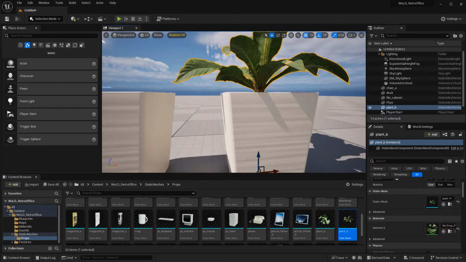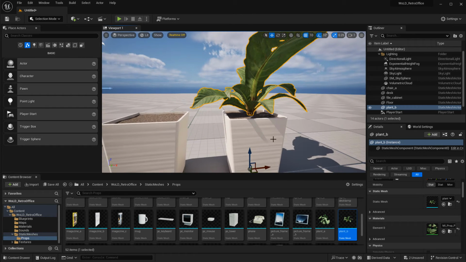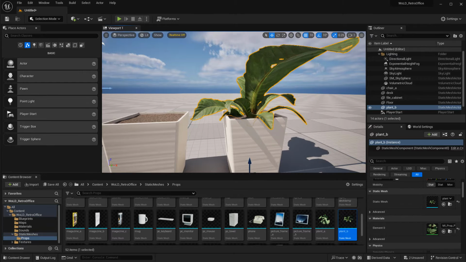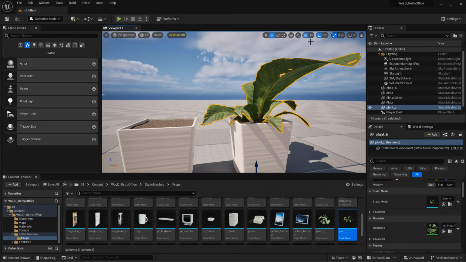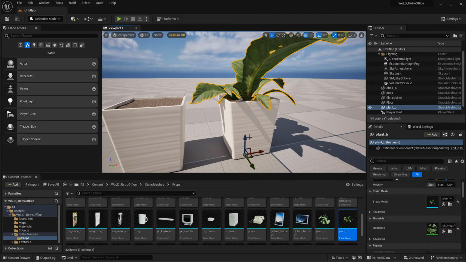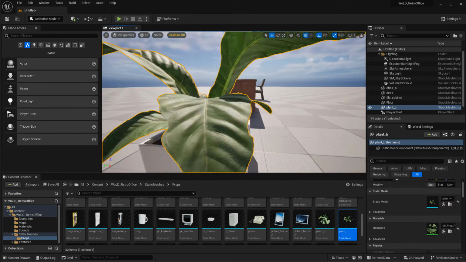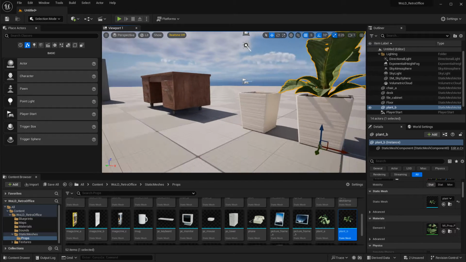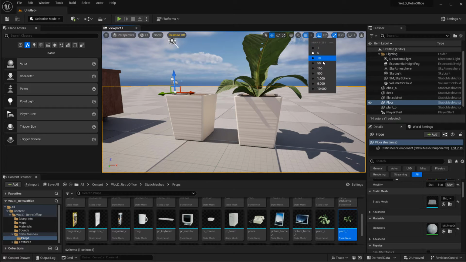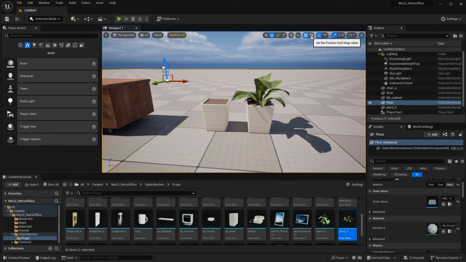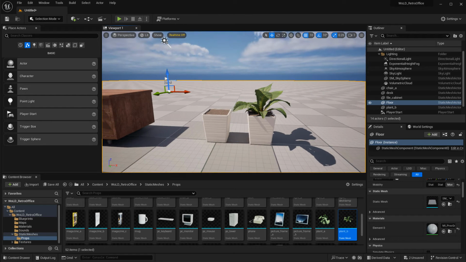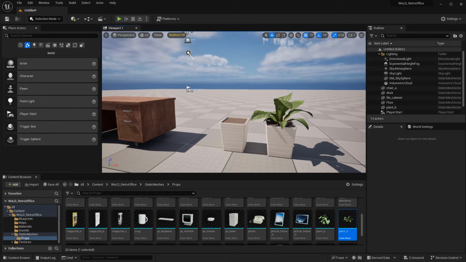In some of these instances, for smaller props, you may need to lower the grid to 5. You can use the bracket keys or left click and lower it to 5 temporarily. Position whatever you need that's more detailed and precise, and then put this back up to 10. And again, make sure you stick to the 10 unit grid system whenever you're working with modular pieces. It'll make things a lot easier for you.